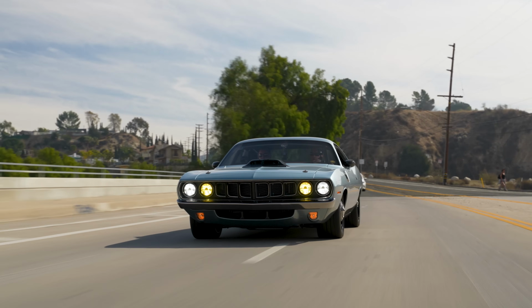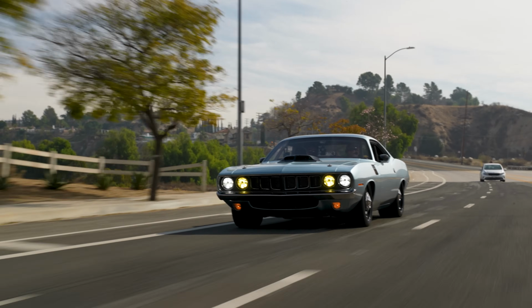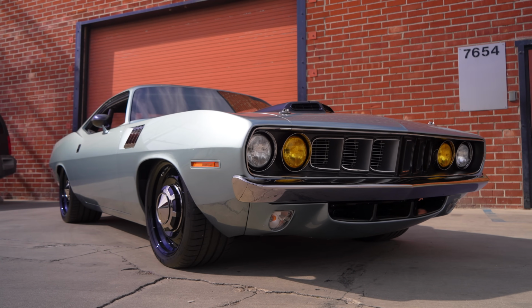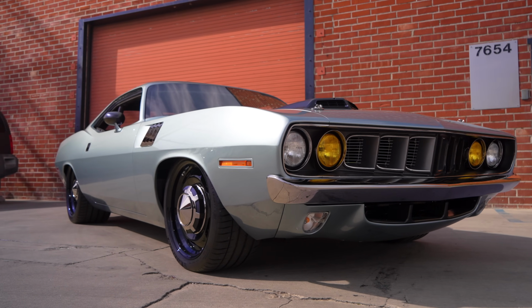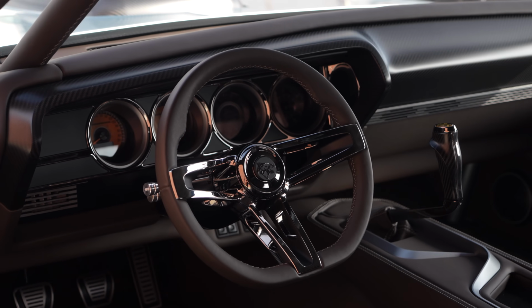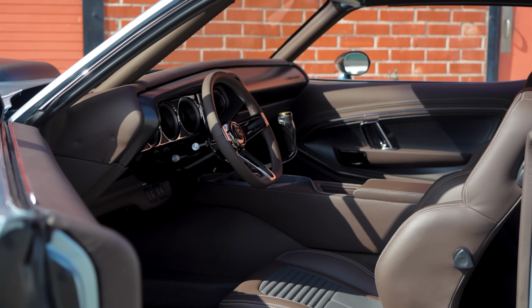That's just an exceptional car. I mean, you want to talk about details and understated, right? If you're not paying attention, this looks like just a beautiful Cuda, but the deeper you go into it, the more there is to find there. Sitting in the interior alone while you're driving down the road, exceptional. The level of detail is so mind-numbing, and the car drives wonderfully. The way the suspension's set up, obviously all the power in the world, just totally blown away by this one.